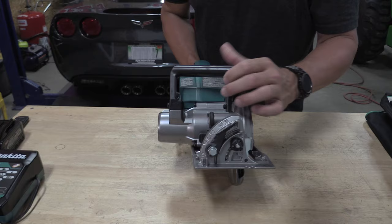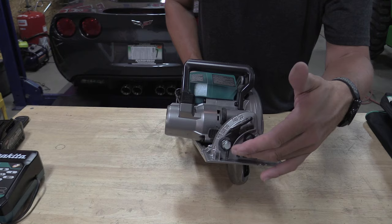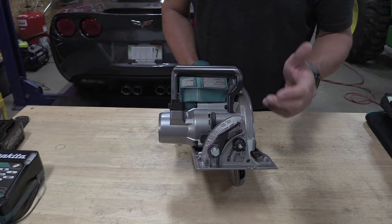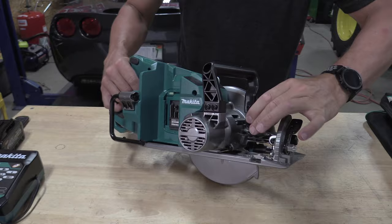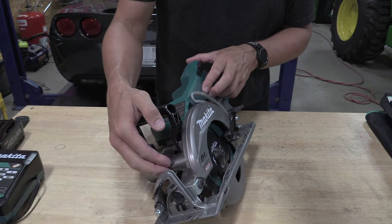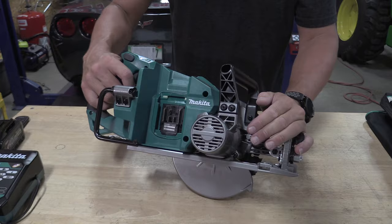The thing to watch out for is dust buildup underneath the saw around the detent stops — anytime you use a saw you need to clean it up. Blow out that area and you'll come back to very accurate detents. You have a dust port on this side that we did not use at all; you need a small vacuum attachment that pops on here, and you can suck out all the sawdust from this area. I like the positioning because all that sawdust comes up here, and with good suction you'll take it right out of the system. Great placement — I wish I had a vacuum here that would hook up to this.